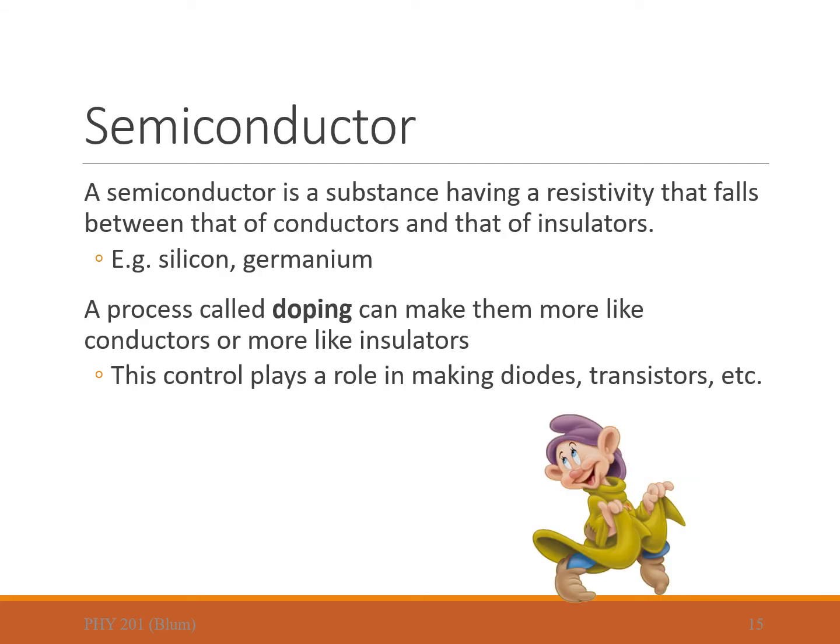Lying between the materials that serve as good conductors and those that serve as insulators, we have materials with in-between behavior, what we call semiconductors. They're not terribly good conductors, but they're not terribly good insulators either. Examples of these would be silicon and germanium. Some semiconductors, however, can be controlled through a process called doping, and we can change their resistance properties significantly. This makes them very useful, and we will be able to manipulate this property and make devices such as diodes and transistors.